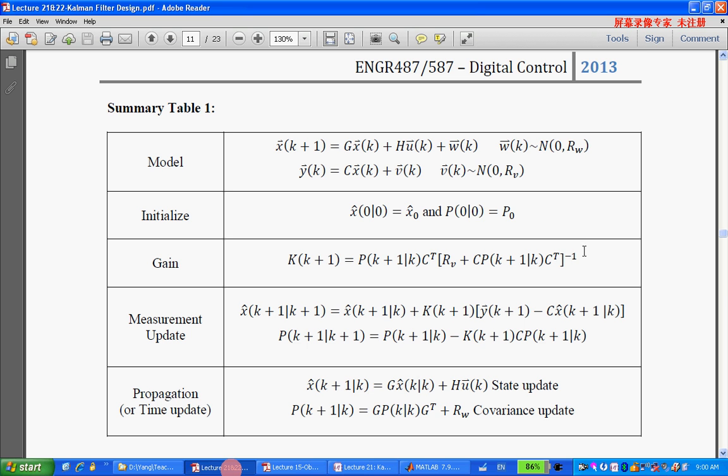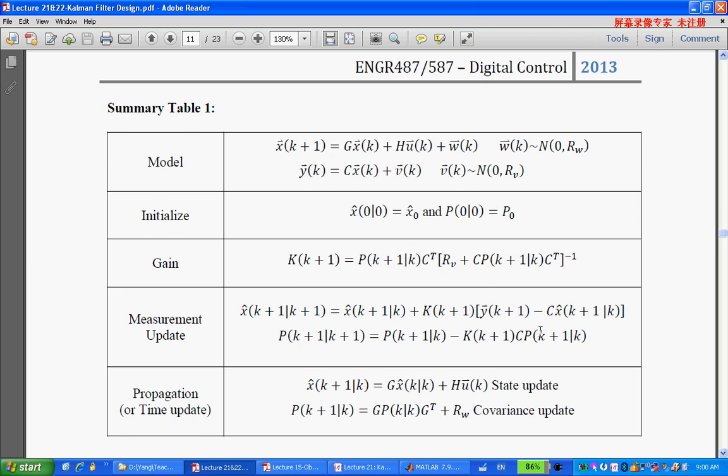That's just one line of code. You're going to do the calculation, this is another line of code, another line, another one. So how many lines? 1, 2, 3, 4, 5. Basically 5 lines of code that give you the Kalman filter. It's going to be in a loop, of course, a recursive loop. But in terms of implementation, that's all you need.